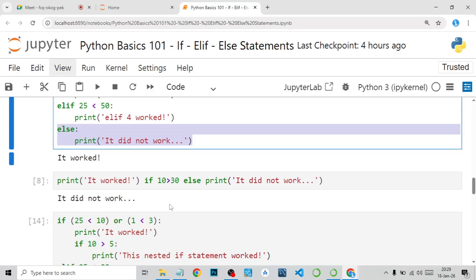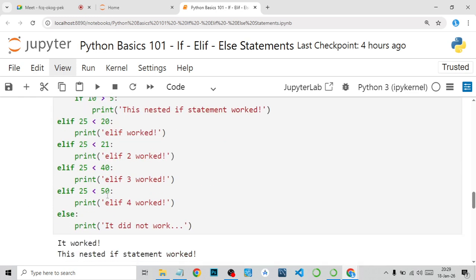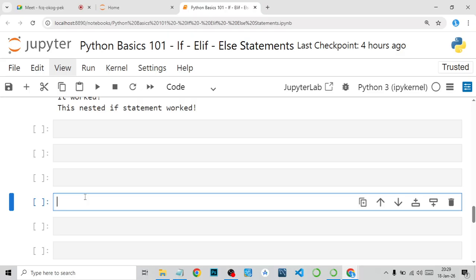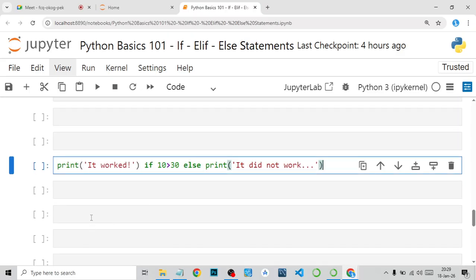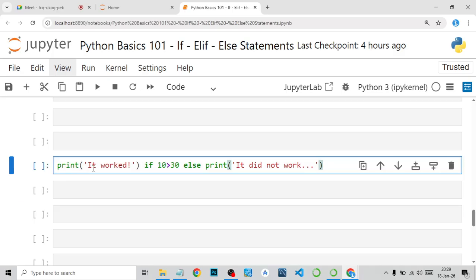The last thing is that you can even use a single line of code. Let's say we have something like this: print it works if 10 greater than 30, else print it did not work. It's the same thing as saying if 10 greater than 30, print this, else print that, but with one line of code we can achieve this.